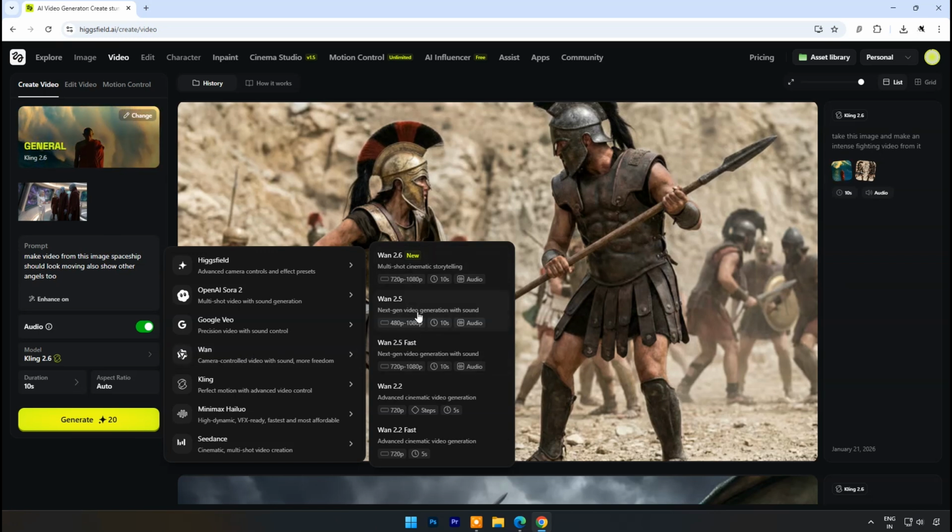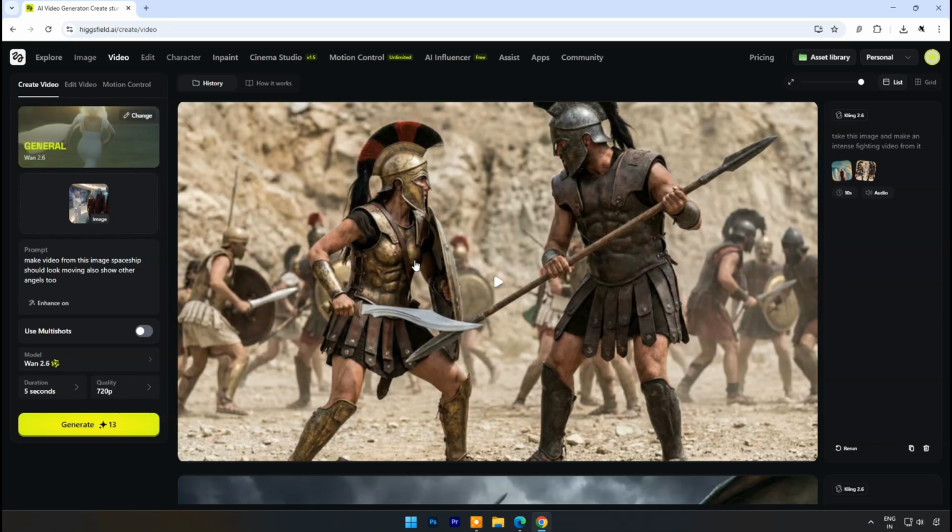This time the AI model I will set WAN 2.6. I will use the multi-shots feature to make it much more realistic. I will set quality 1080p and duration 15 seconds.